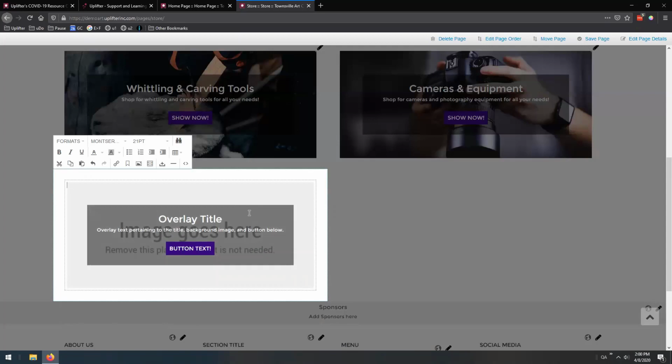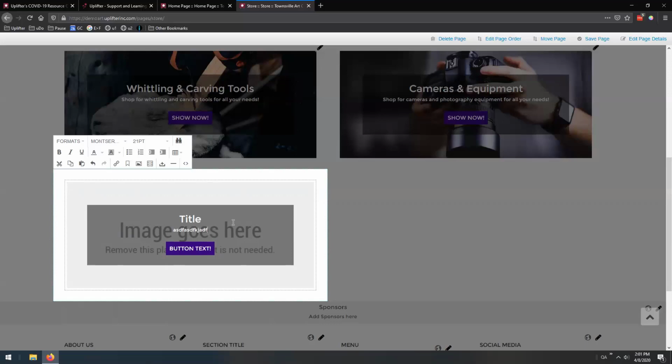Now, if you've worked with any of the templates previously, or if you've worked with any of the content editing on the site, you're probably familiar with that. You can just essentially highlight the words that you want, and you can enter in the new text or the new button text or links or what have you. So we're not going to talk too deeply about editing this information. What we want to do is change the image in the background.